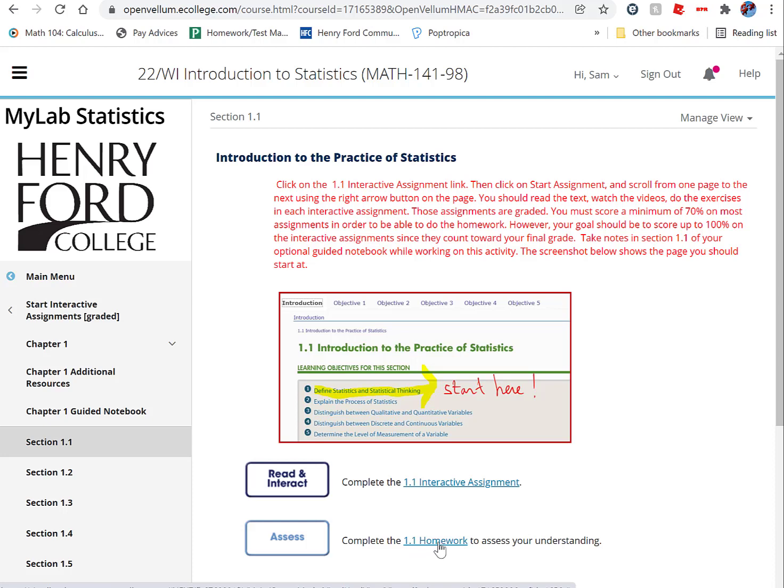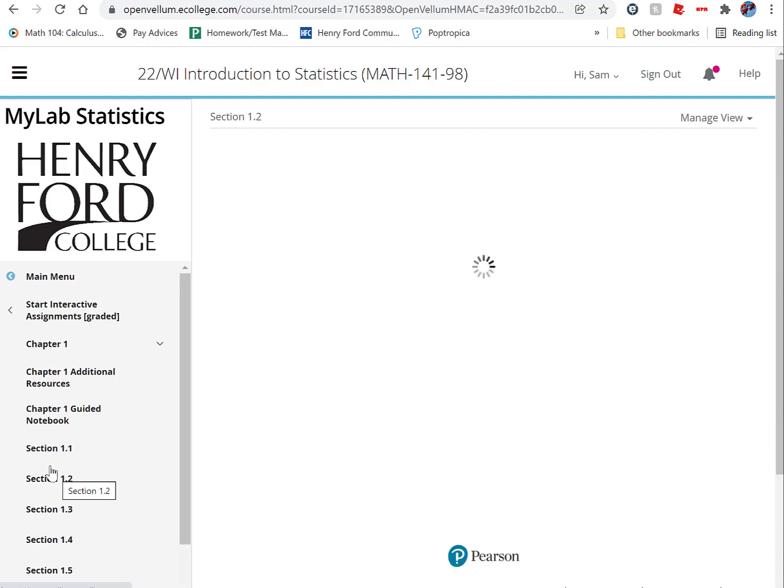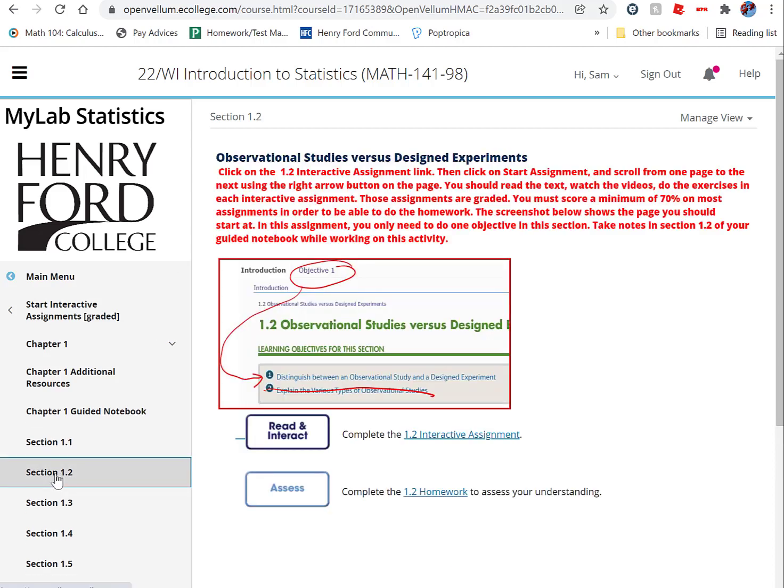You do the homework problems. And once you finish the section 1.1 homework, you can proceed to section 1.2. You access them from here. I strongly suggest that you access them the way I'm showing you right now, because if I put some additional resources, you can only see them if you come to the left navigation menu, click on Start Interactive Assignment, click on Chapter 1, and click on the appropriate section.